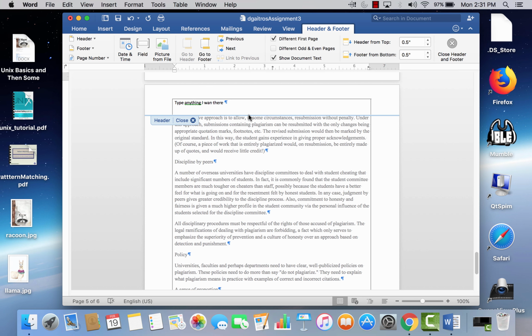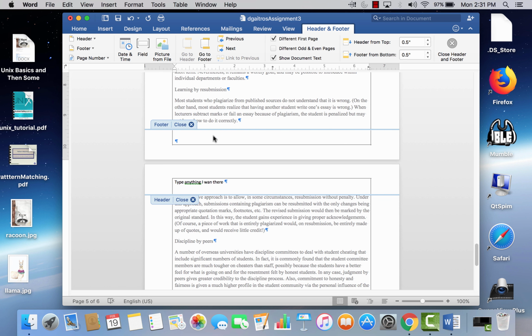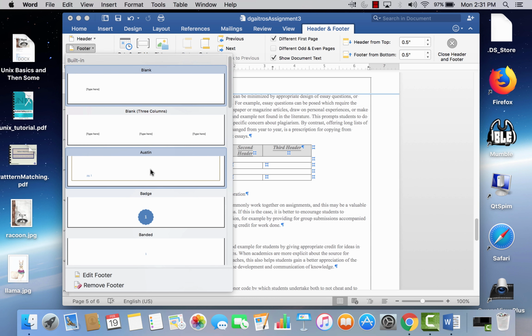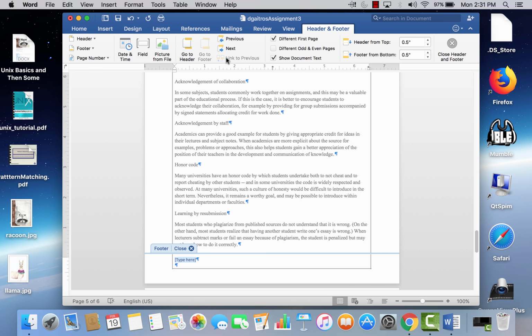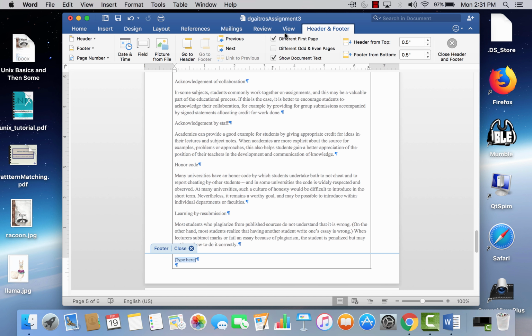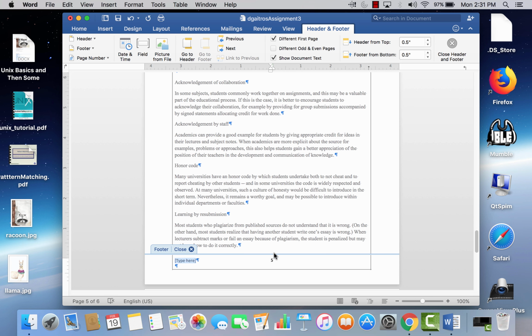I'll go down here to the footer and click in the footer portion of it. Okay. Oops. Okay. View footers. And let's say that I want to do something like that. Put it in a footer. I can also go to design and header footer, and I can say insert a page number. Okay. Let's say center. Okay, and you see the page number right there. If you want to, you can click on that and put in some text in front of it.